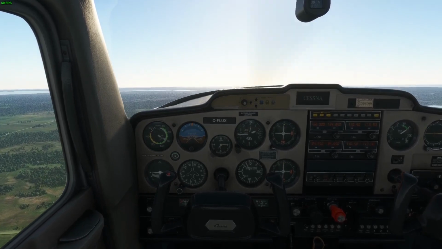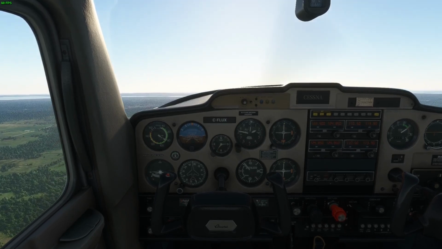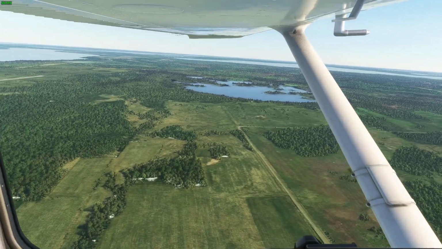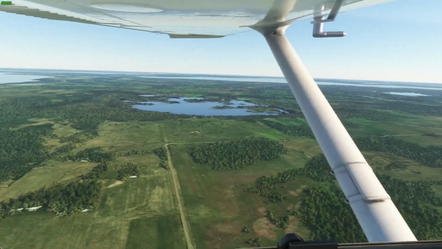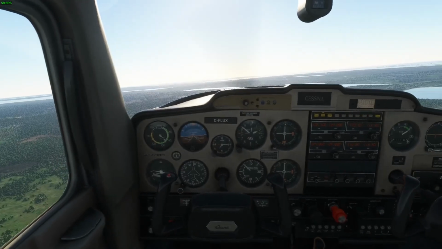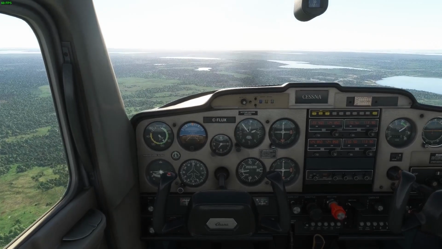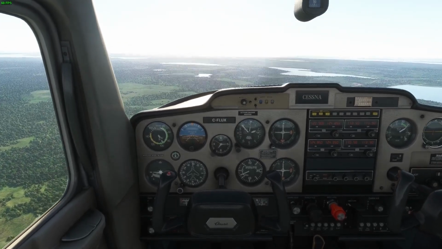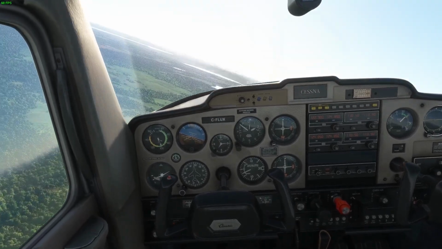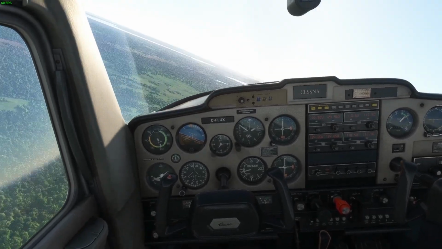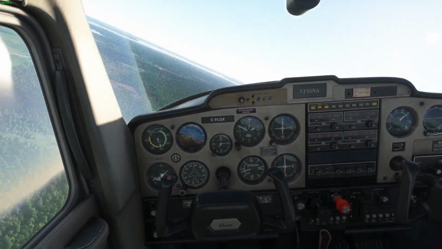Now remember, pulling back on the yoke makes the plane go up, but that means it'll slow. And when it slows, it reduces lift. So you end up at the same altitude, just going slower. If you advance the throttle, you go faster, you create more lift, you start climbing. And if you climb, you slow down. So you end up at the same speed, only you're climbing. So throttle controls up and down, and yoke pitch controls airspeed.